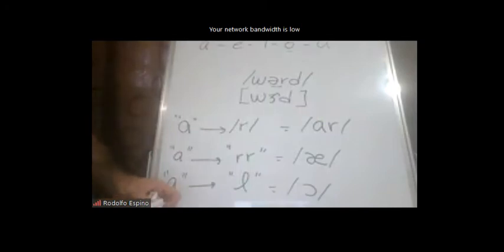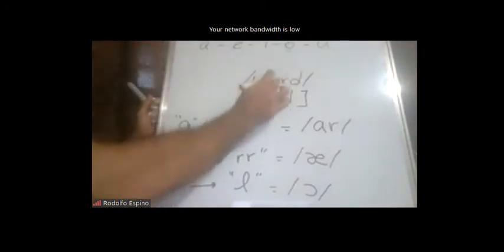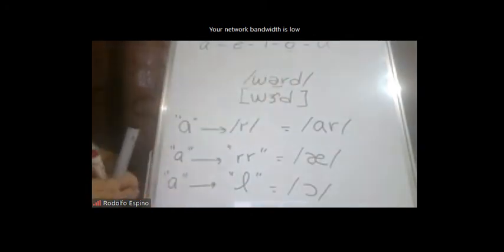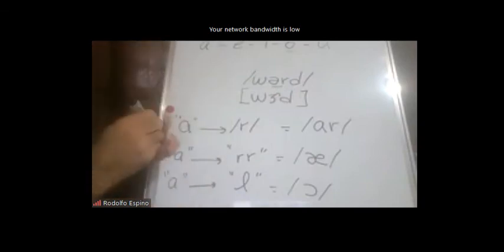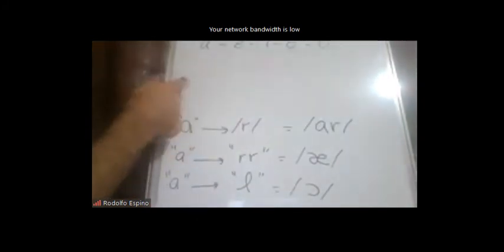Because dictionaries do make a distinction between the different types of schwas, even though they don't use square brackets and they don't include the other symbols. Okay, they don't include the vowel length here, for example, or anything like that. They just include the vowel length when it is a British dictionary with R-less speech. Like for example, word. If you find it in a British dictionary, you will find this.